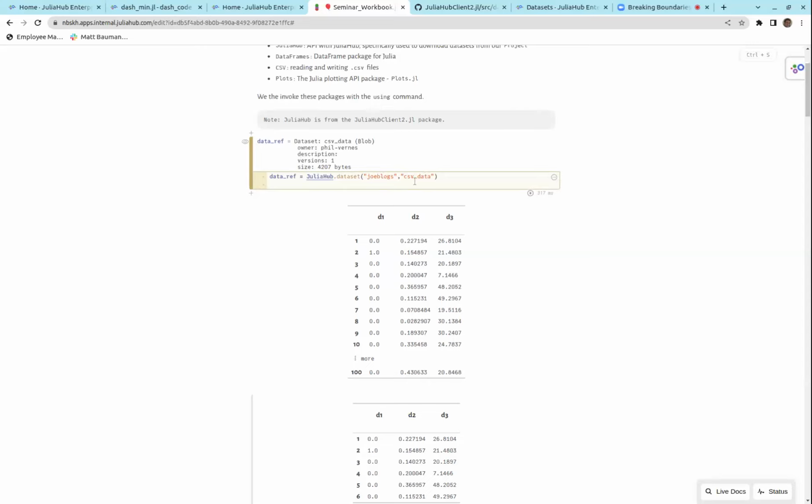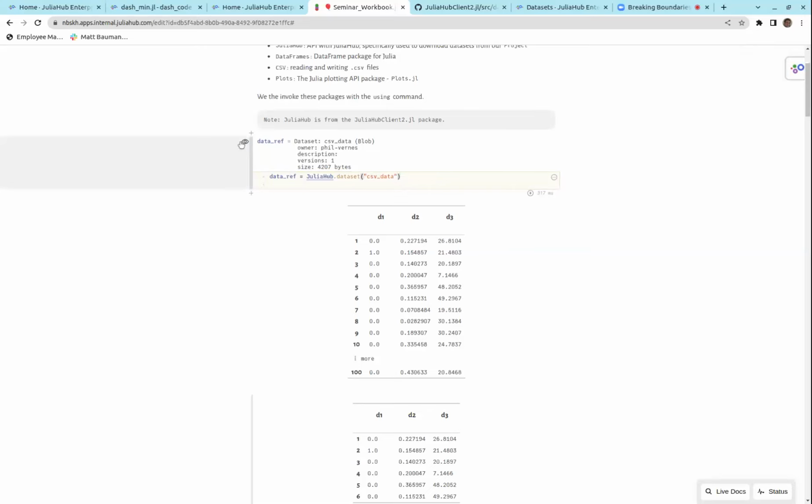So I just want to repeat myself. If this were not sitting in my project, I automatically have owner rights. If it were someone else's data set, Joe Blogs would have to give me access rights to that data set before this command would work, okay? So that's the only thing I want to mention about the data reference.